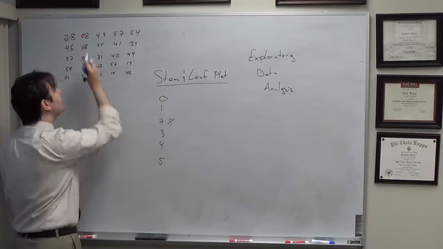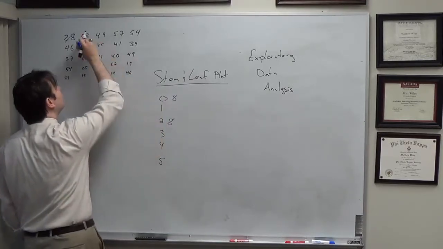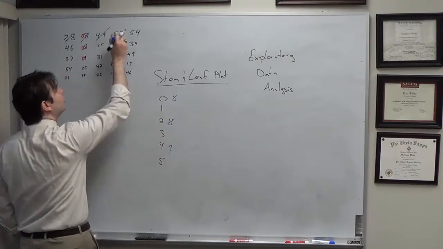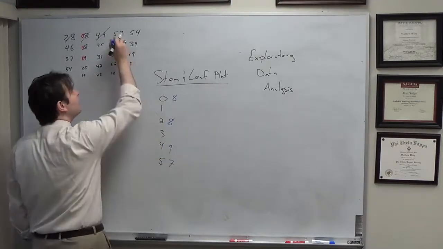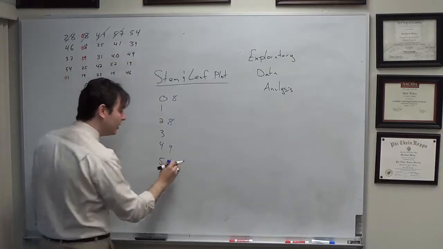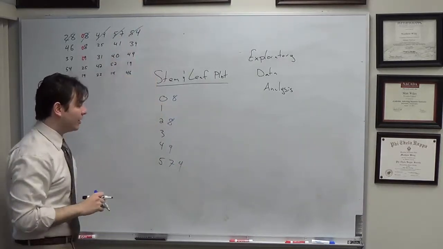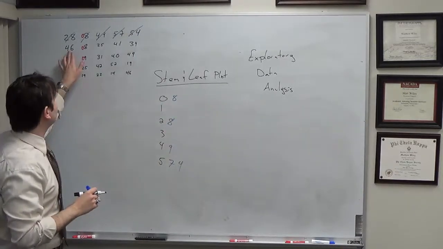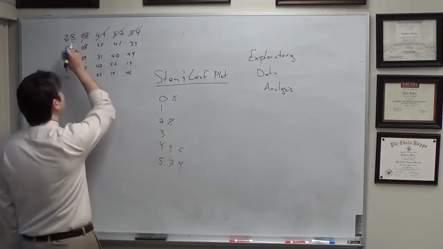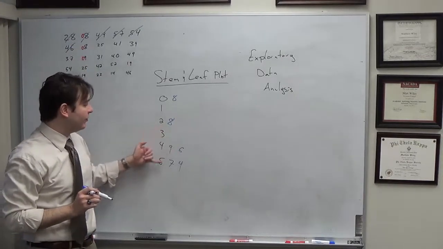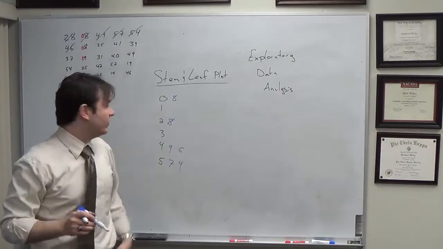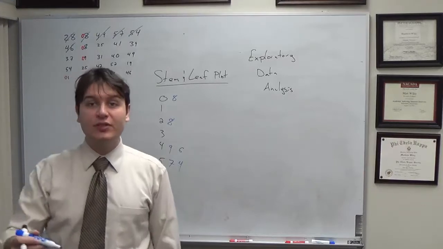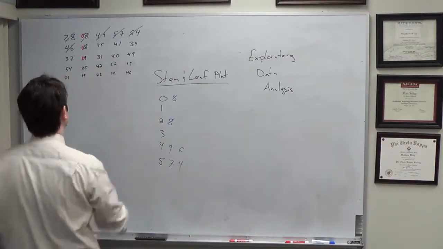I've got the number 8, that's in the 0 row, I record the 8 here as well and cross it off. Next I have 49. I record the 9 here and cross it off. Then I have 57, so I record a 7 and cross it off. Next I have 54, so I record the 4 and cross it off. See how it's going? I'm starting to build up and see what I've got here. 46 is another 6, so I record that. Notice these are not in order. 9 is before 6, 7 is before 4. We know that this is 49 and this is 46 because these are all in the 4 row. I can start to see how my chart's going. Keep on up with it. Another 8.